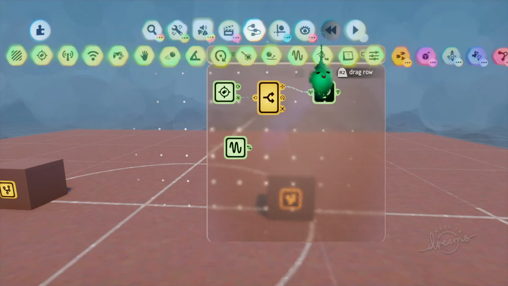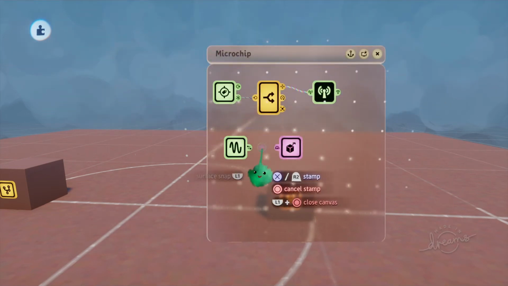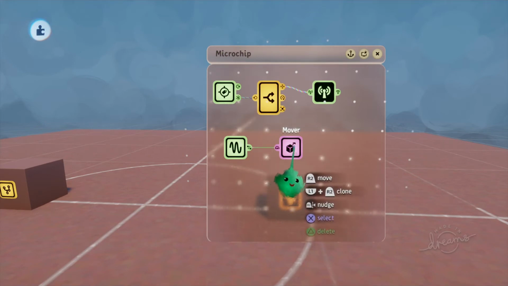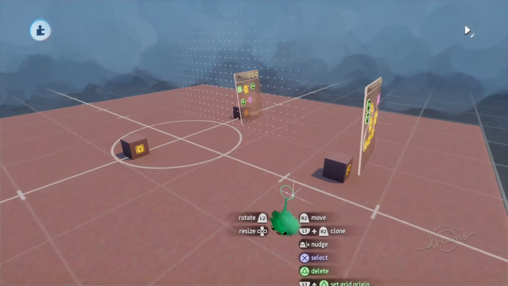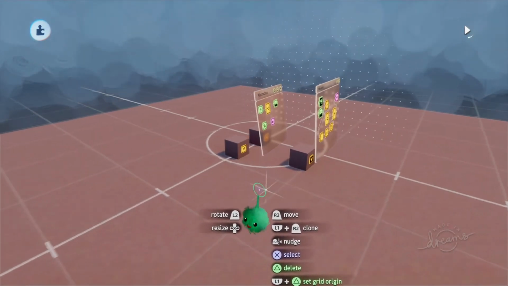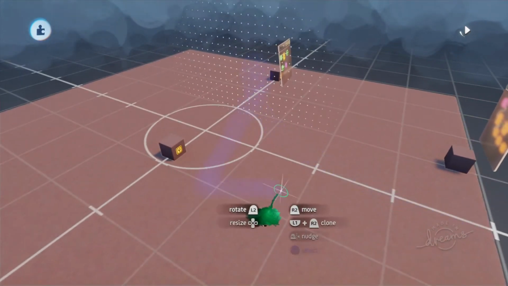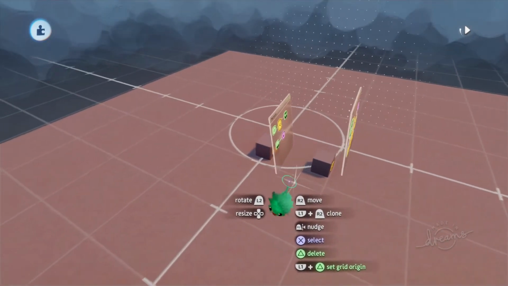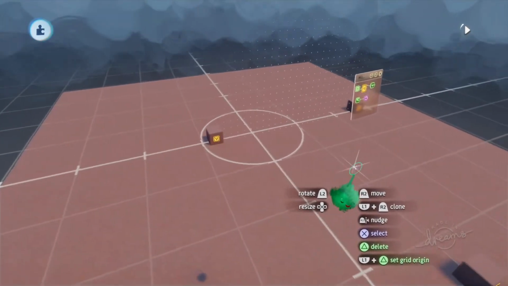So if I use a signal generator with a mover, I'll go ahead and plug that in like this. If I start time, we can see how this object will move in and out based on the distance between the two objects. We can see as these two objects get closer, this other object gets closer up to a certain point, and as they get further away, it backs up.